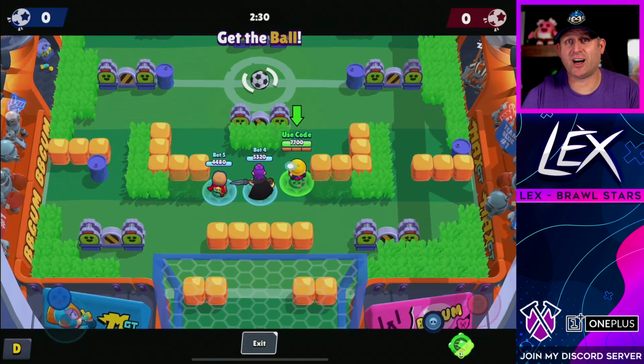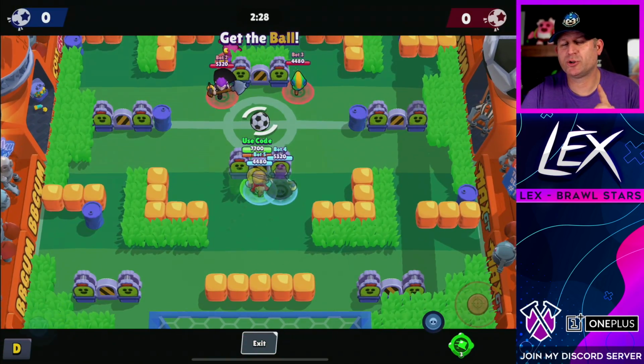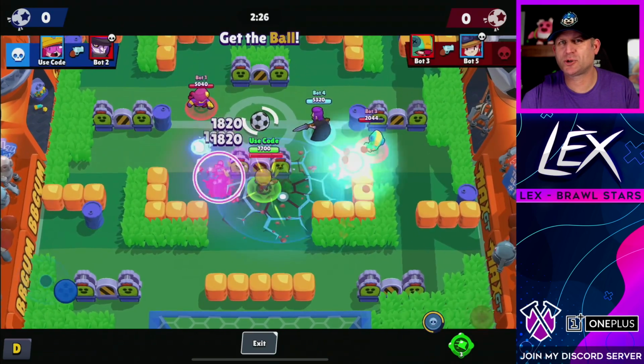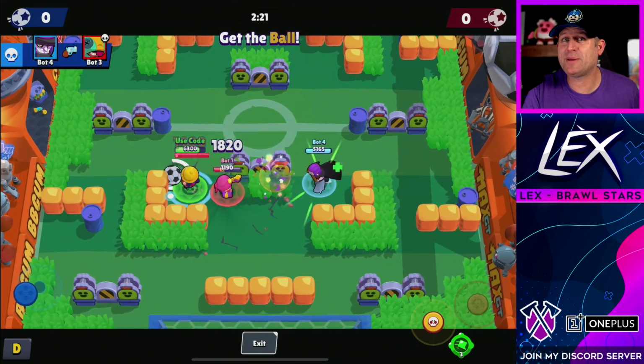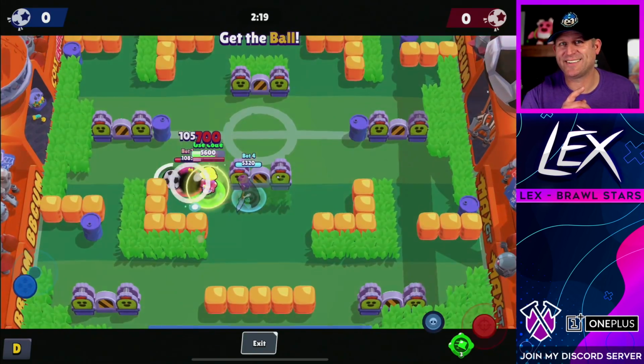Yeah, Penny gets slaughtered, but what happens if she uses her new gadget where she throws her super, uses her gadget, and then explodes, shoots last blast onto Jacky? Will that be enough to kill her? Let's find out.